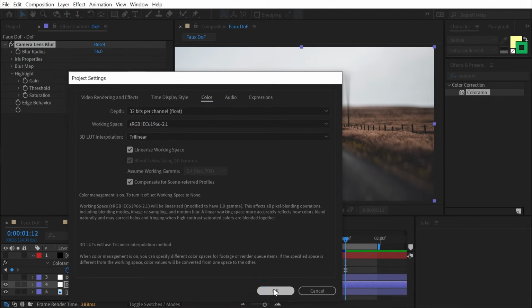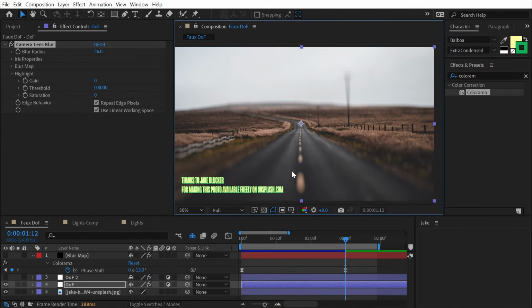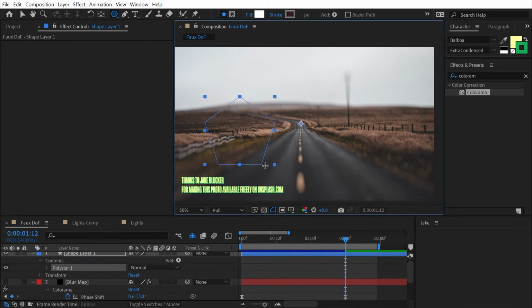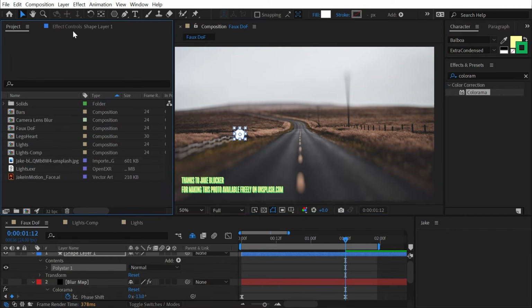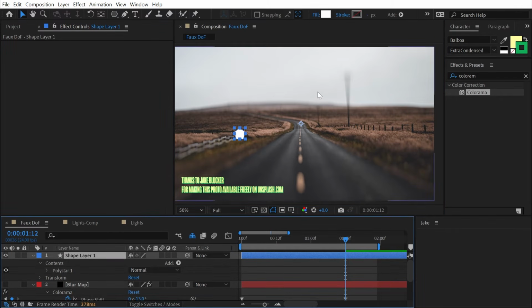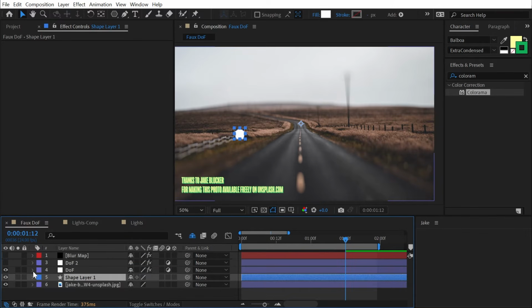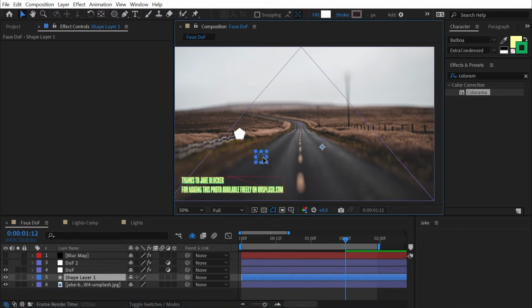I changed this to 32 bits per channel because my next example is a 3D render that was created at 32 bits per channel. But really quickly, I'm just going to show you what happens if I say make a polygon. Doesn't have to be too big. And because I'm working in 32 bits per channel, I can have color values higher than pure white. Basically meaning that I can give something actual luminance within After Effects and it will bloom out the way that you would expect it to.